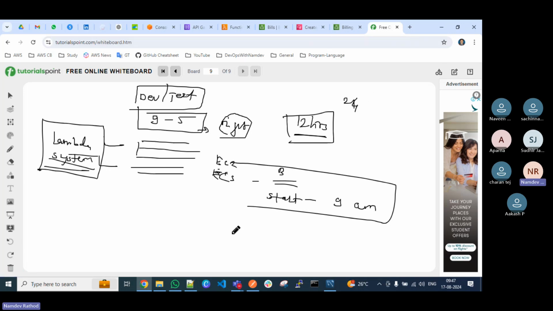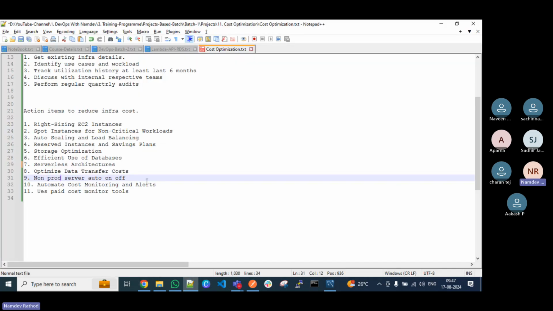That will definitely help you save a lot of cost. This one we already discussed, like automating cost monitoring and alerts with budgets. Sometimes enterprise organizations use a paid tool as well to monitor the cost, and wherever possible they take action accordingly and save it.